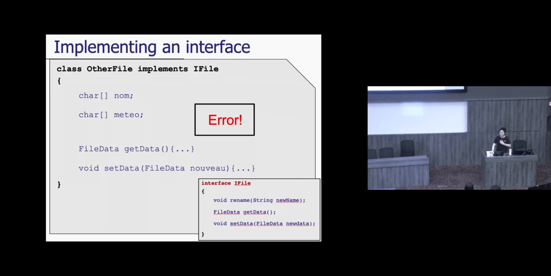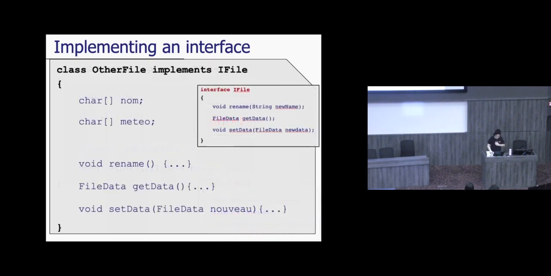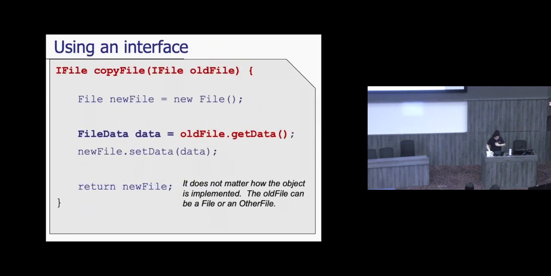It's a promise, okay? So what gain do we get from promising that we implement IFile? What gain, like what's the point of doing this, right? What's the point of implementing everything, okay?